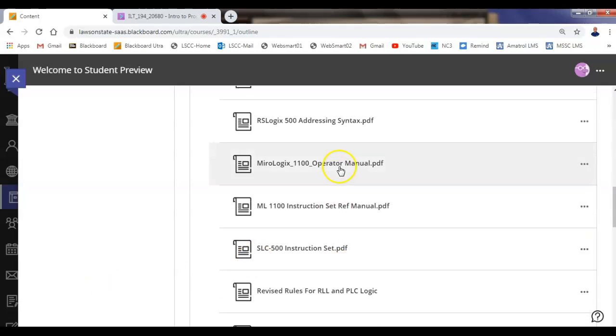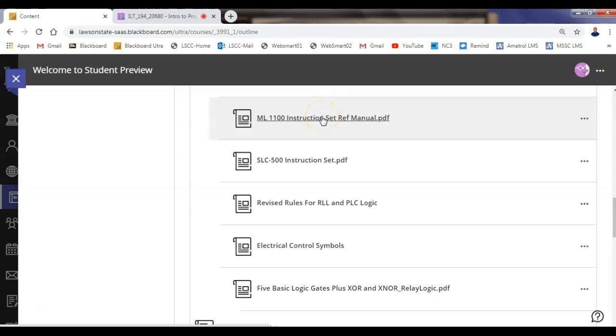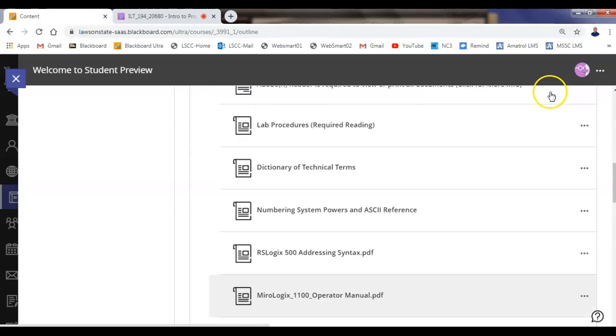But this is actually the instruction set. These are all the things that, when we program these, we can tell the PLC that we want to do. And this is RS Logix 500, which is the instruction set for the entire range of PLCs that are supported by RS Logix 500, which is the programming application. So when you look at this one, it might have instructions in there that the 1100 does not support. We'll probably be spending a lot of time in this, or you'll be able to use this during class to look up and get references on these instructions. Symbols are very, very important. So this is where we can come in and look at symbols.